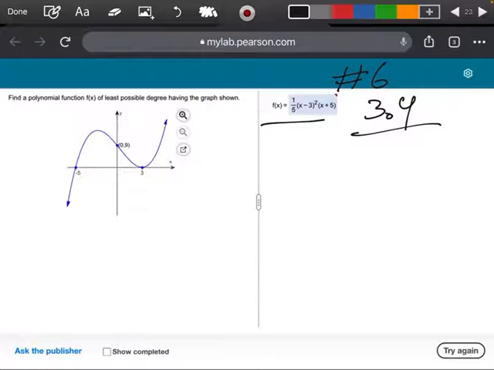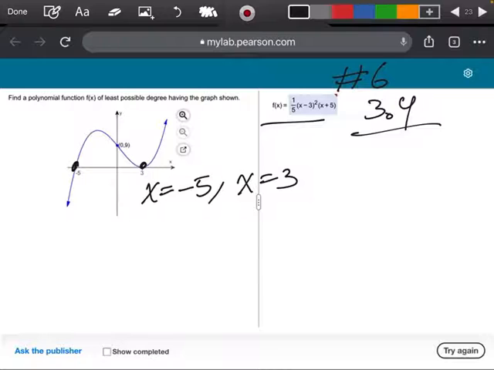Okay, so I have my picture here, y'all. So when I have my picture, the first thing I notice on my picture is I have a couple of x-intercepts. I have that x-intercept right there, and I have this one right here. So I'm going to write this down. My x-intercepts are x equals -5, and then I have another one here at x equals 3.